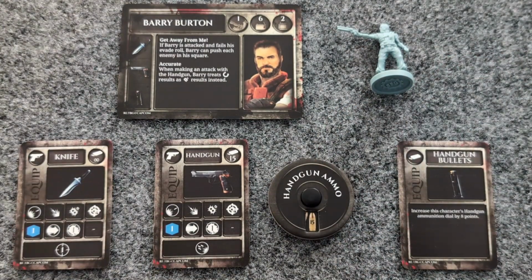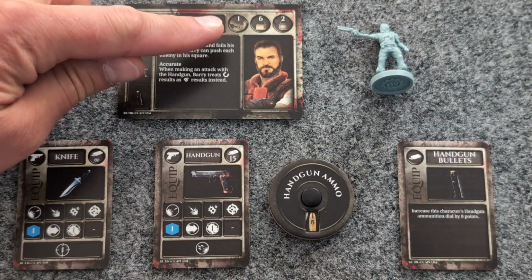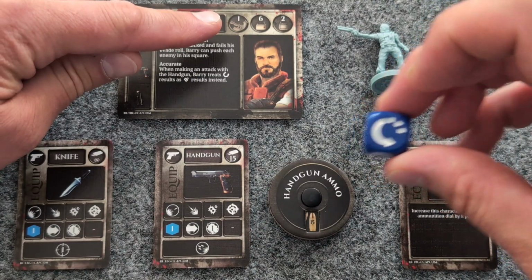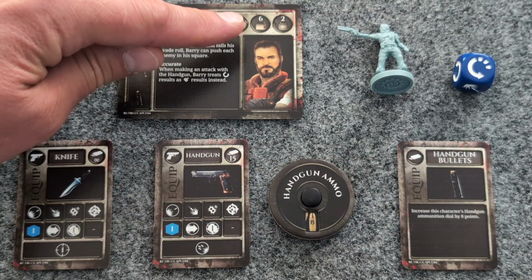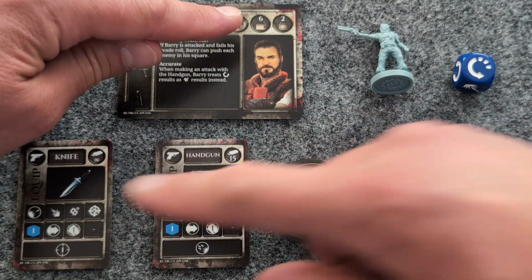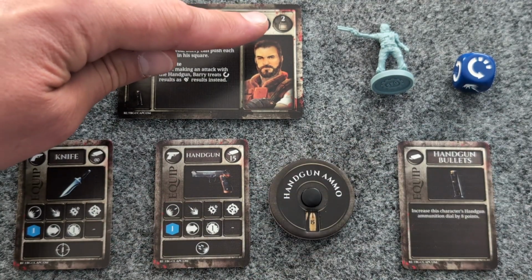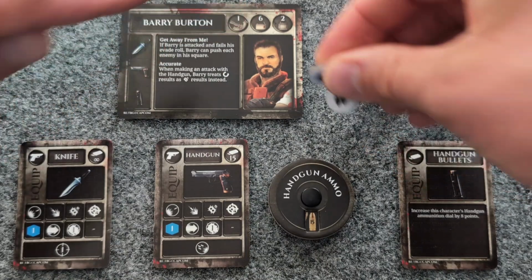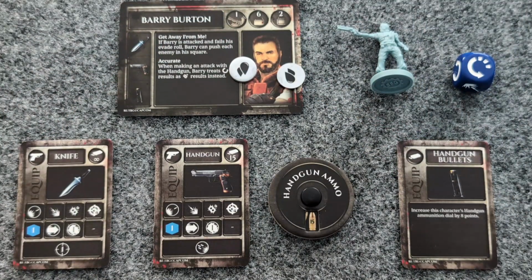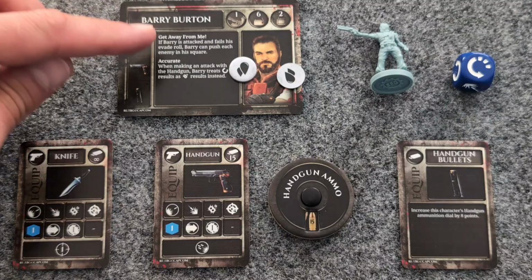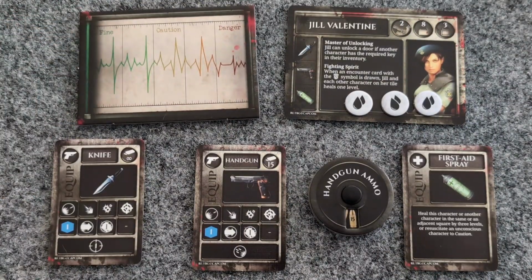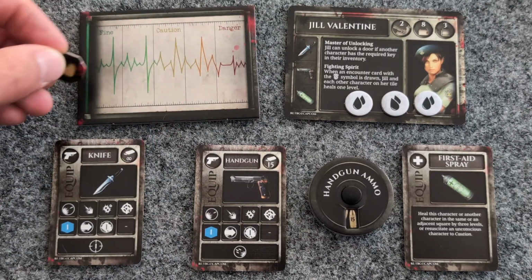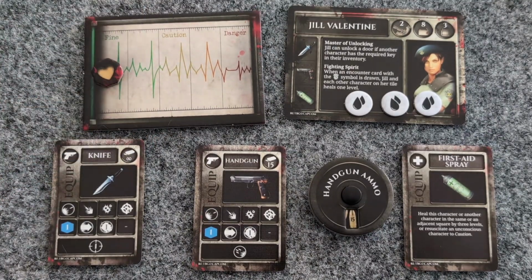When looking at the top of the card, we can see that he will roll 1 blue die to see if he evades an attack. He can hold 6 items. He has 1, 2, 3 currently, and he can have 2 kerosene tokens, which is given at the start of the game. Each character also has individual special rules. Each character is also given a health track and a health track marker, which is placed in the fine position.